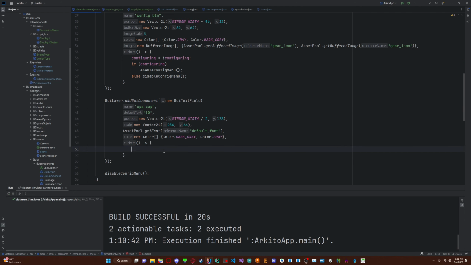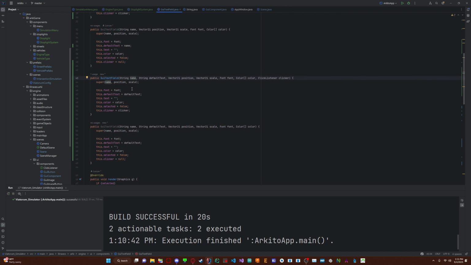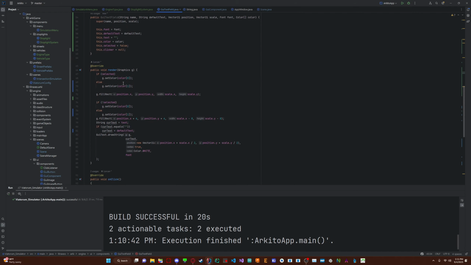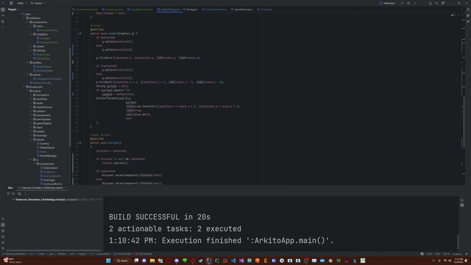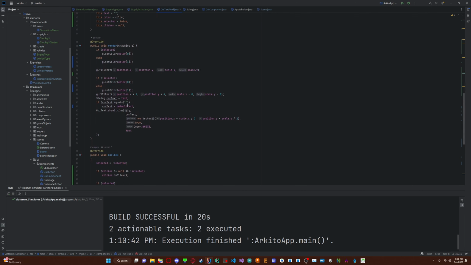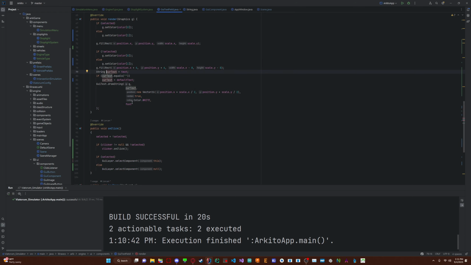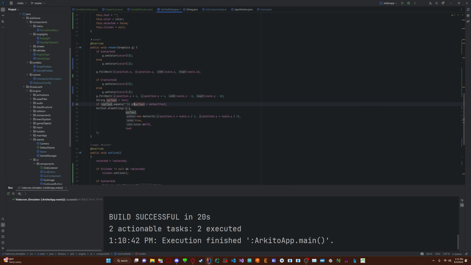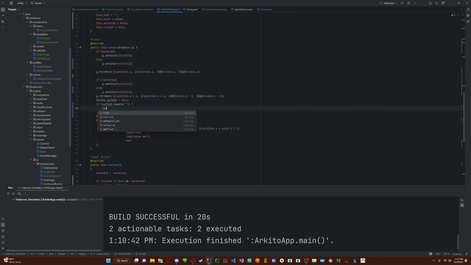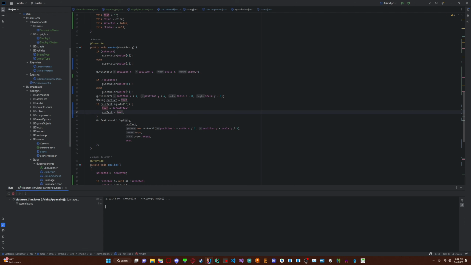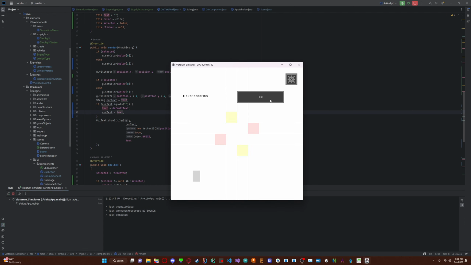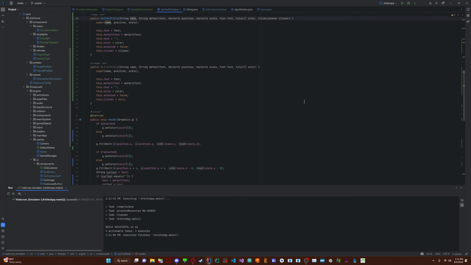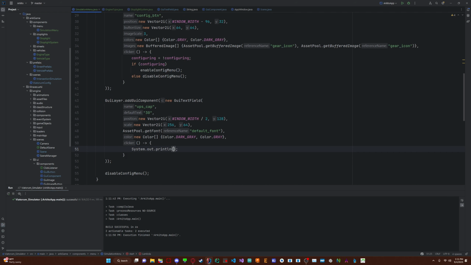Although I'd like the default text when it displays it. It can be retrieved from the text. That would be much easier for me. So then current text equals to, what if I do text equals default text? Oh, wait a minute.